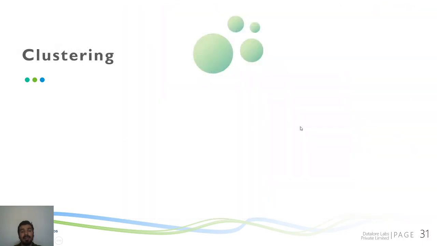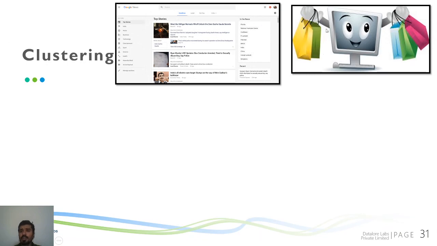And finally clustering, as I said: Google News, your shopping sites also, like Myntra. As soon as you order a t-shirt, or let's say check a t-shirt, it will also show similar items, right? How exactly does it do that? It's based on clustering algorithms. It takes the entire set of items in the store and tries to build a clustering model. Clustering will tell you which items are similar to each other, so they come up with different clusters, and as soon as you order or check an item from a particular cluster, it tries to show all the other items in that cluster because they're all very similar to your item.